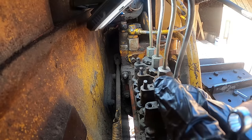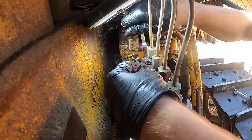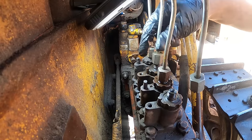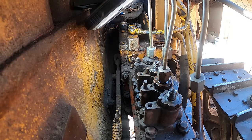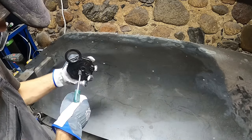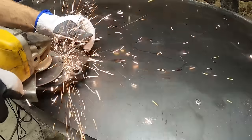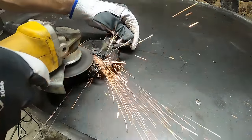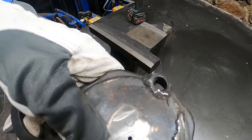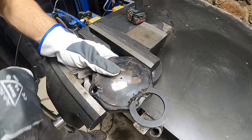Look at some dirt there. Pretty sure it should not be there. Okay, well, let's make that pressure thing for the gas tank. I think I can use this hole, but I would need to modify it a bit. I love modifying stuff.